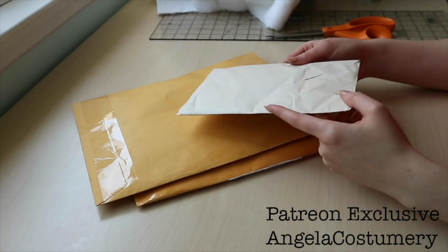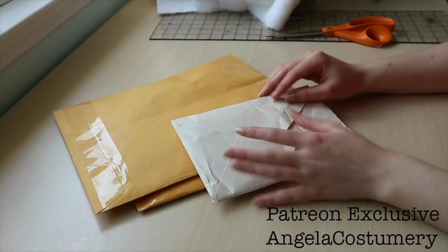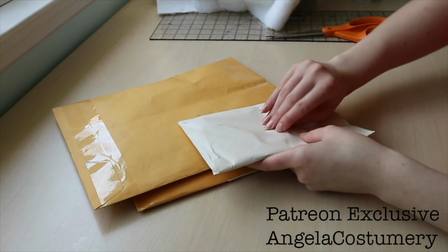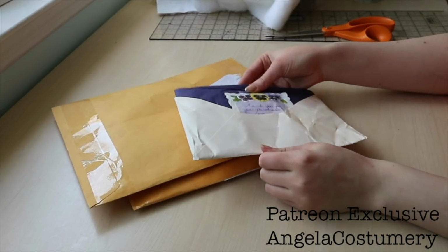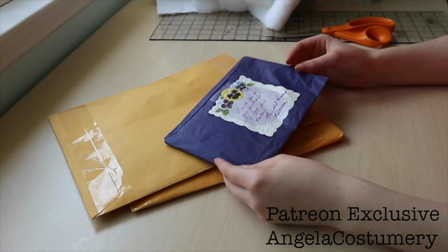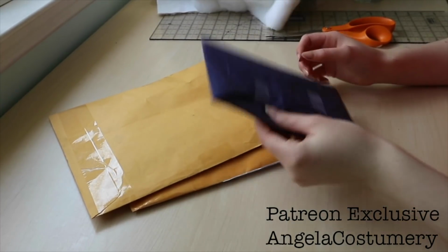I did pay $3 or $4 of shipping on this, so I'm not sure why it was mailed as a letter as opposed to a parcel. Oh, but it is very neatly wrapped inside. That's pretty. Now I feel bad for what I said because it's wrapped in tissue paper and it's really cute.